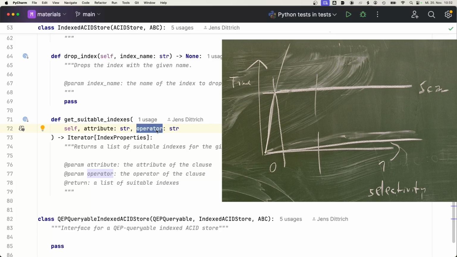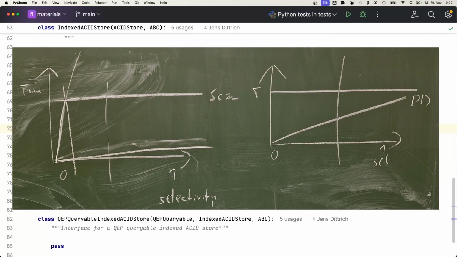let's make a new graph. So let's assume this is our scan. And let's assume the Python dictionary is like this. So it's clear, locally, the index lookup, yeah, this is a Python dictionary, it's the same graph, selectivity. This is time again. So let's assume we're somewhere in this space, so it's clear. Whatever the selectivity, locally meaning the index lookup alone, if you just look up the index lookup, yeah, that's cheaper.